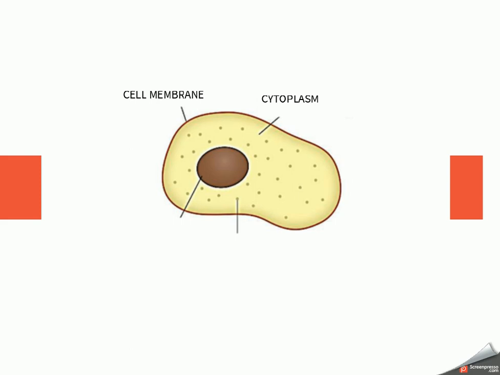Inside the cell, you've got a gel-like substance that fills it. It's not just water, and it's called cytoplasm. Cytoplasm is often dismissed because we don't actually draw a specific structure for it, but it contains nutrients, it contains special chemicals or proteins called enzymes that allow it to carry out reactions such as respiration, a very important one that produces energy. So the cytoplasm can be just as vital as any other organelle.